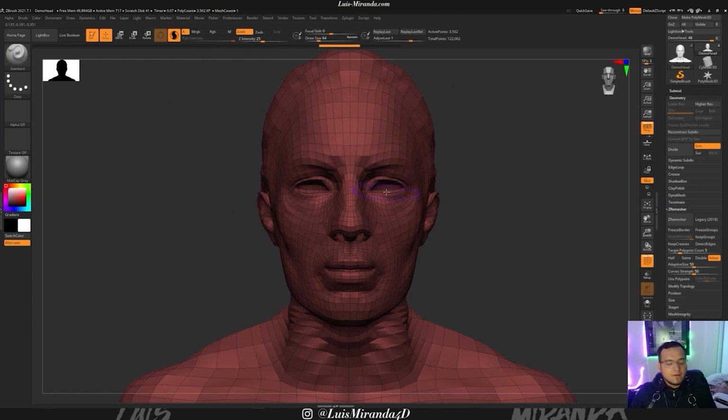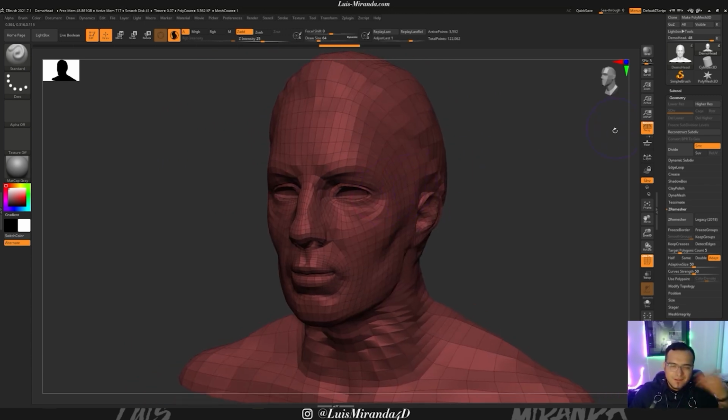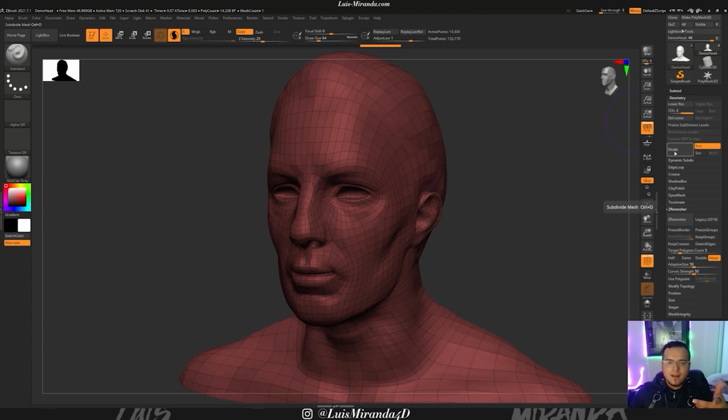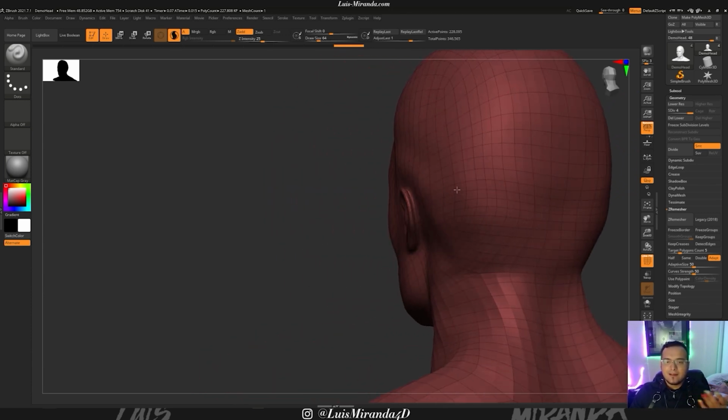What's great about this is that it isolates all of the detail into where your brush is going. Sometimes before, you used to have to keep dividing, and eventually it creates a lot of polygons.